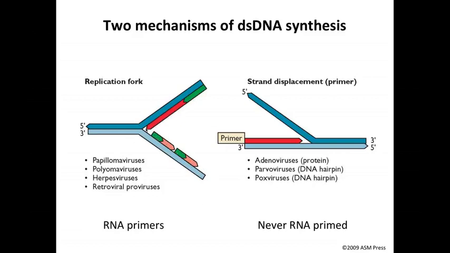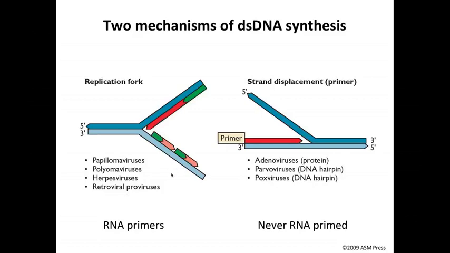And this kind of DNA replication causes what's known as a replication fork. Both strands are being replicated, and you get a fork that moves along the molecule. This replication is typical of papillomaviruses, polyomaviruses, herpes viruses, and of course the proviruses of retroviruses, and these are DNAs integrated into our host genome. So our host DNA, or I should say our DNA, replicates by a replication fork.